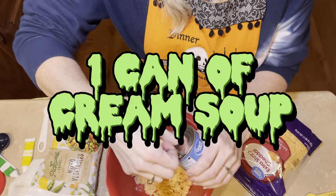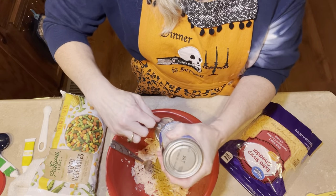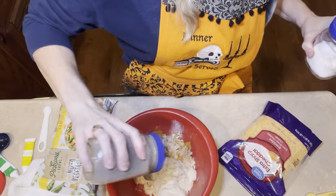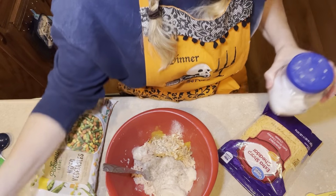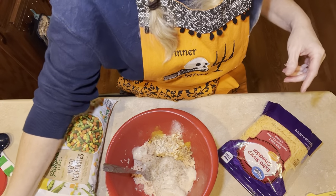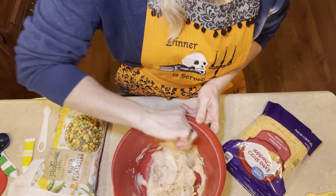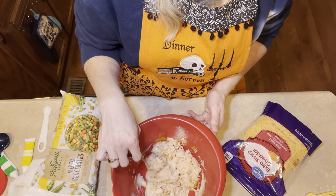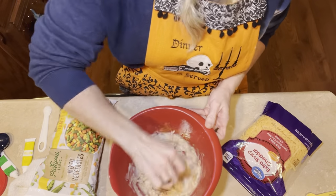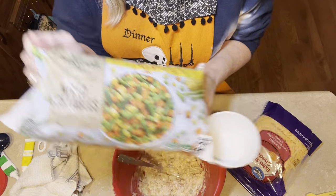Then you're gonna take a can of whatever cream soup you want. This is cream of mushroom. You can do cream of chicken, you can do cream of mushroom, you can do cream of celery, whatever cream soup that you want. I don't know, probably about a half teaspoon of pepper. Half teaspoon to a teaspoon of salt. It's really just kind of what you are feeling, but probably I'd go with about a fourth teaspoon of pepper and a half teaspoon of salt. A cup of these mixed frozen vegetables.